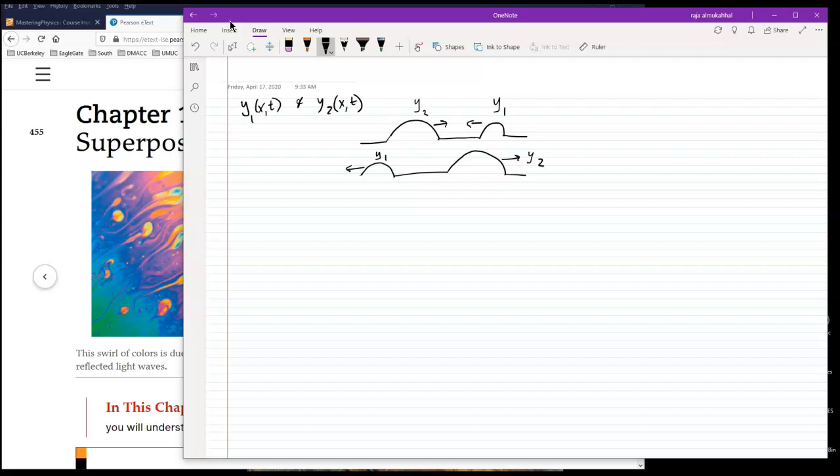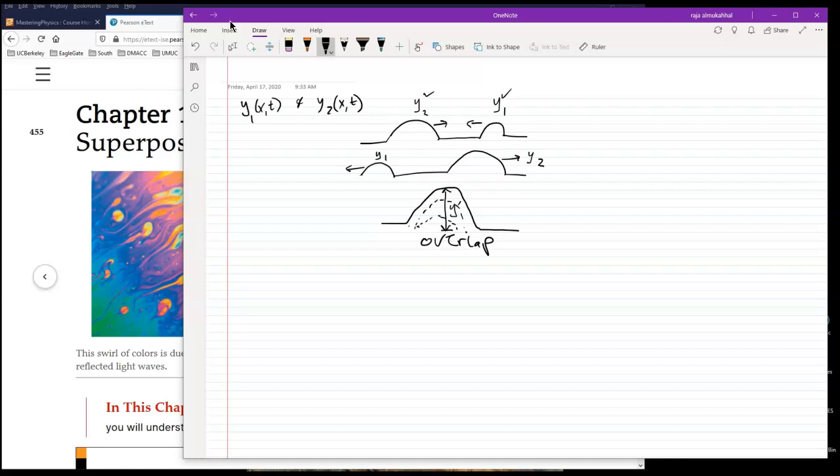However, at the moment that they interfere with each other, which is the superposition, they will overlap, and you will have a resultant wave with an amplitude that is larger than both. This amplitude here is larger than y1 and y2 for this case, so they have a new amplitude. Let's call it y prime. So this is where they overlap. Here is y1, and here is y2, and they overlap here. So this is the overlap.